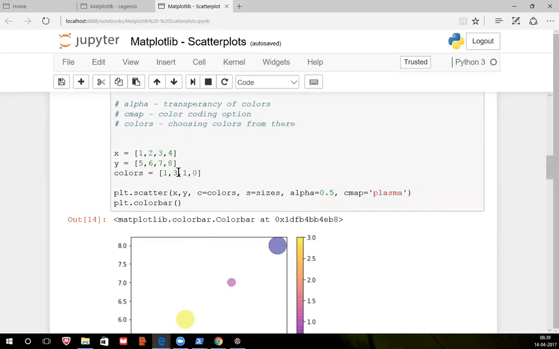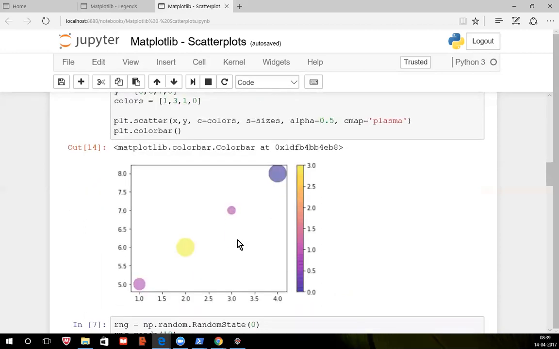Imagine this is target 1, 3, 1, 0. And so what I've done in colors, I've given this: the first and third will be one. First and third are the same color, right? Then you have three. See, this color is coming for your one, right? The yellow is coming for three. This blue is coming for zero. Is it clear?